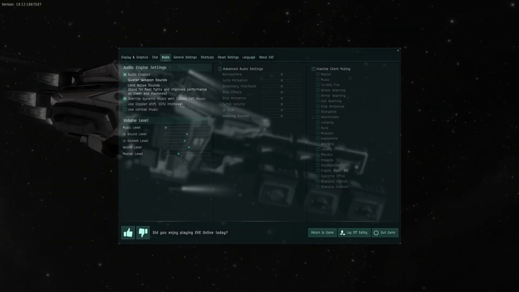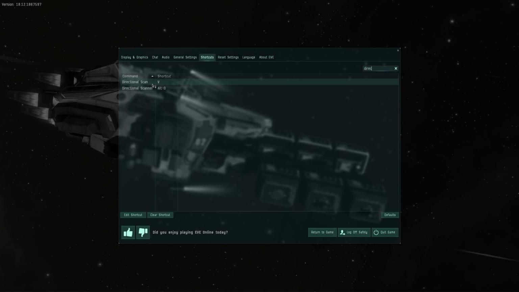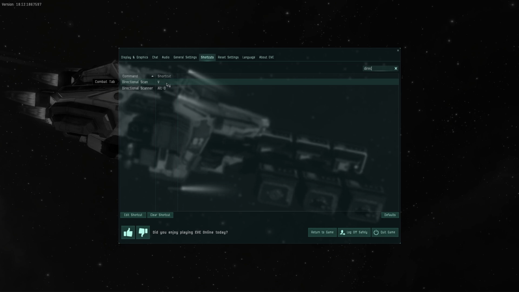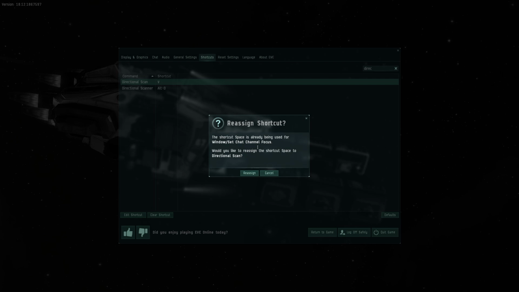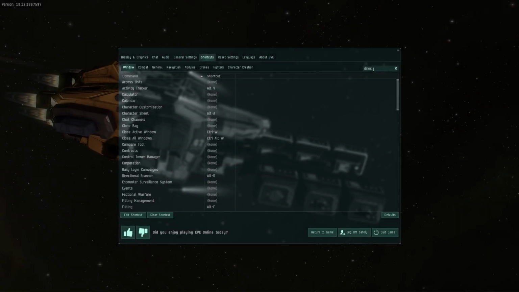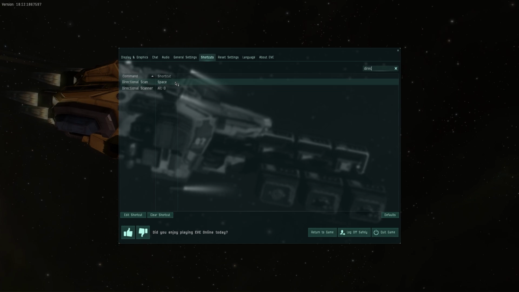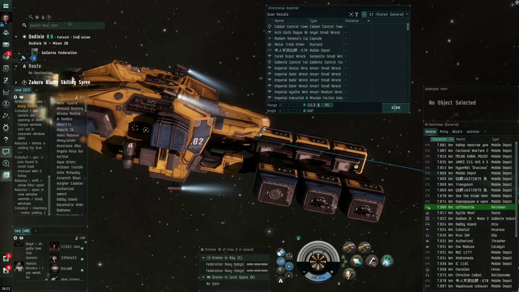We hit the escape key and our settings will come up. We're going to go to shortcuts and I'm simply going to type into the filter "direct", something like that. Here we go, and there it is, directional scan. I want to change the shortcut from V to spacebar. So if I double click on that, it says press a new key, so just simply press the spacebar. It will say the spacebar is already set to something else. We don't need it as a shortcut for this, so I'm going to reassign it. And now when I do my search for directional scanner, you'll see the shortcut is space. Let's return to the game, and now when I hit the spacebar, you'll see it fires off my D-scan.